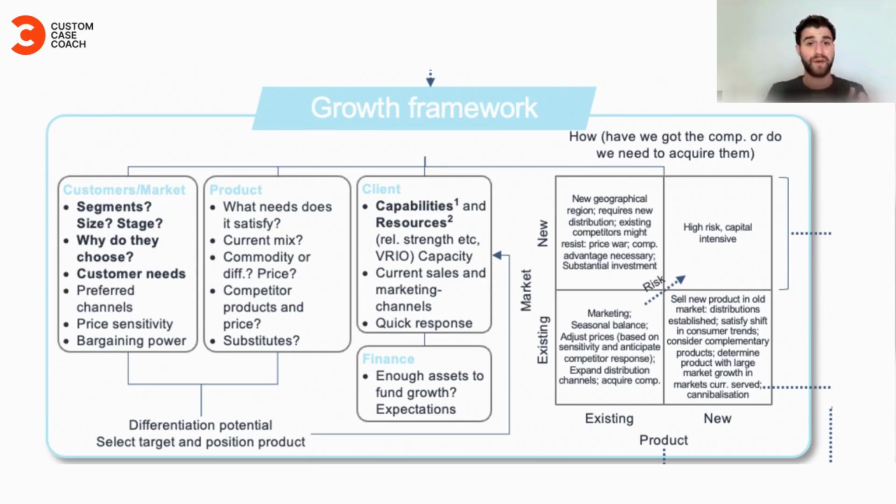It doesn't matter if we have the best product in the world if it is amazing at things that customers don't purchase on, right? And equally, it doesn't matter if customers care about a whole bunch of things and we are really good at them, but another competitor is way better. We want to be really good at what customers care about because that's what they shop on. So there's a full evaluation of this product and customer and competition that has to take place.